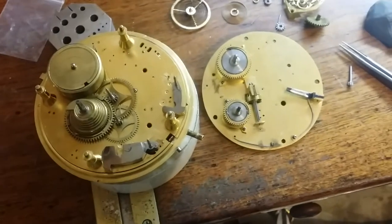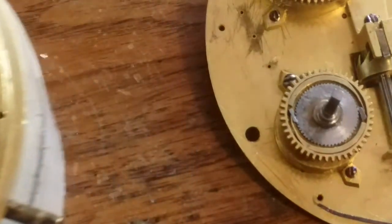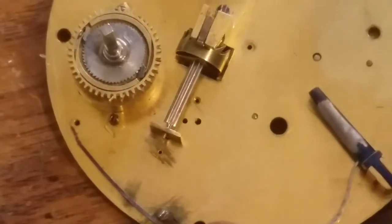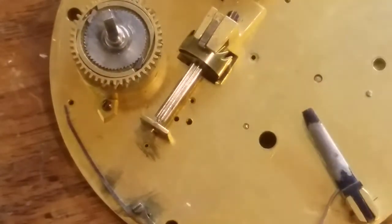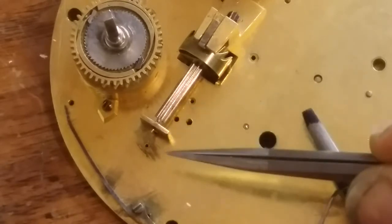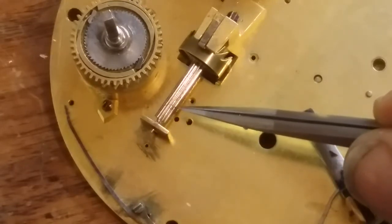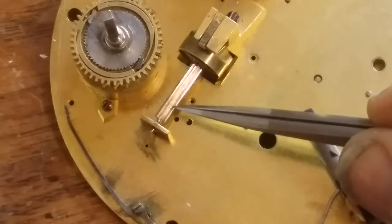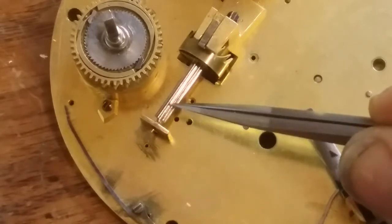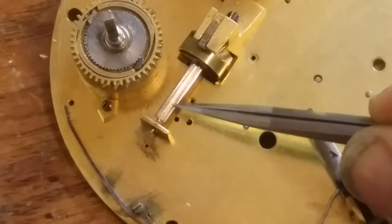I was able to observe something. I'll move things over, and maybe I can turn it just right so we can see it in the light. Yeah, you can kind of see it there. So here's the pivot hole of the contrate wheel, and this is the pinion that it interacts with. You'll notice about right here there is a line in the pinion, and that comes from the meshing of the gear with this pinion.